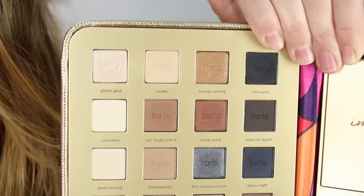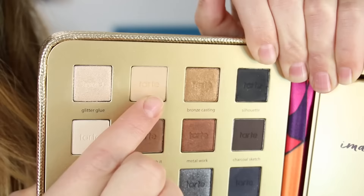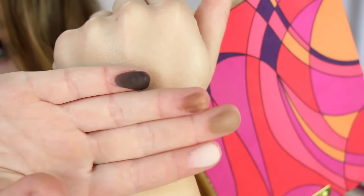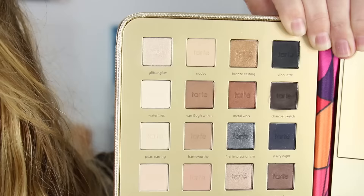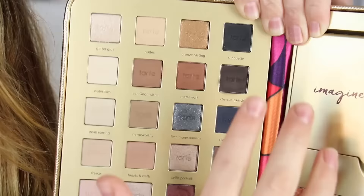Those are the first four. This is the first time I've swatched these with my fingers — otherwise I've been using a brush. I can see a little bit of hard pan from using fingers. These mattes didn't kick up as much powder as some of Tarte's other mattes, which can get quite dusty — these ones weren't as dusty. A note: these three shades are very similar and could have been changed up a bit.